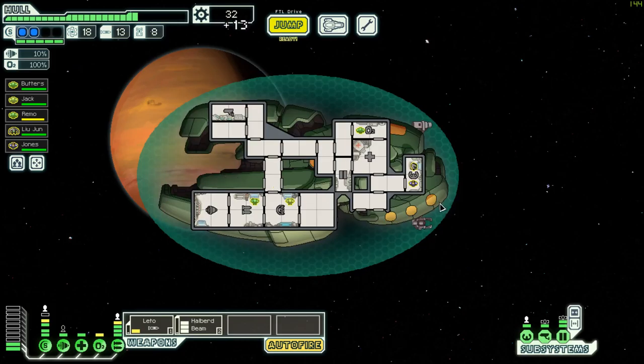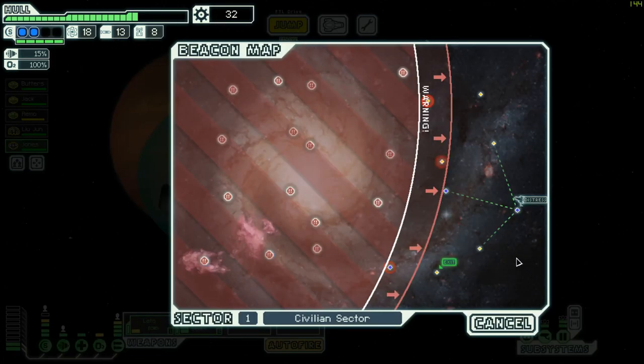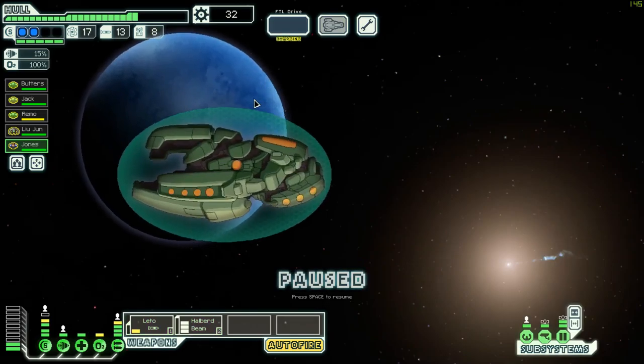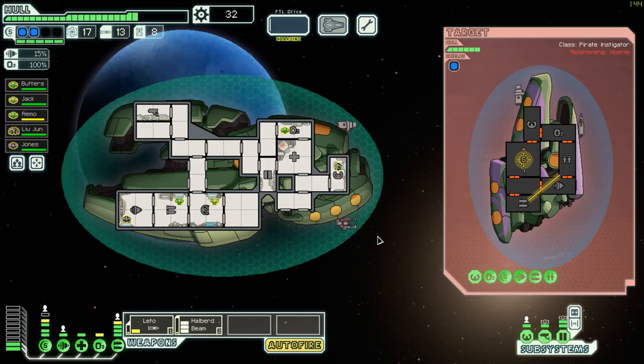Dock and try to rescue the survivors. Now we got a human crew member. Let's see what you can do. Are you good at anything? Nope, you're not good at anything. But, got something good there. One more fight, nothing personal. Again, with a one shot, one kill.